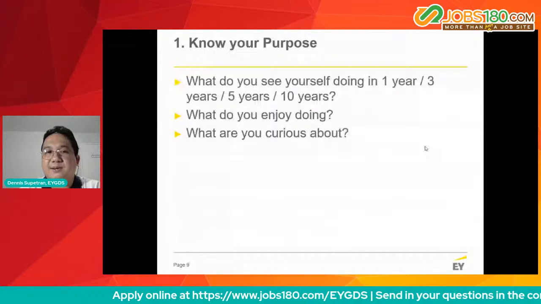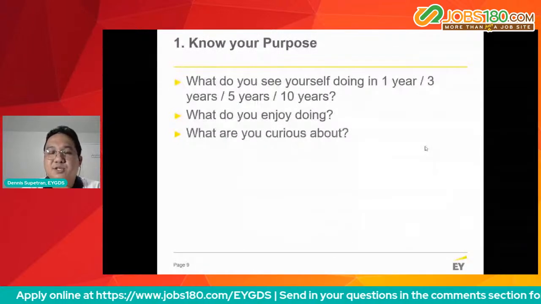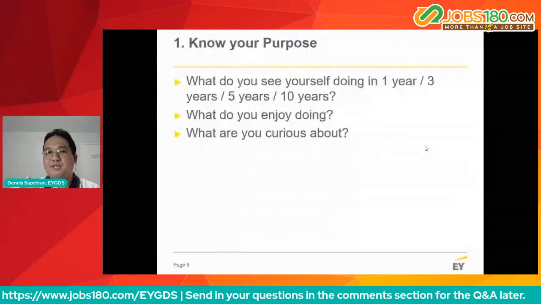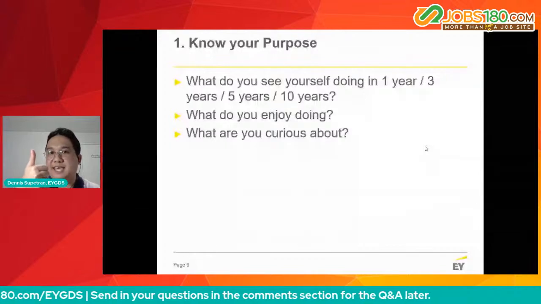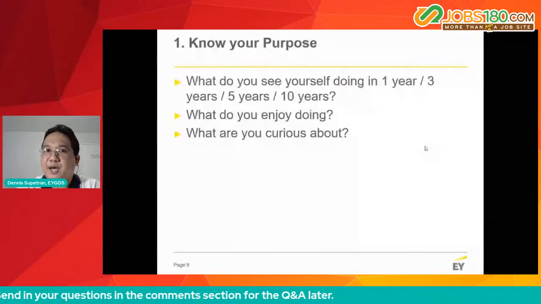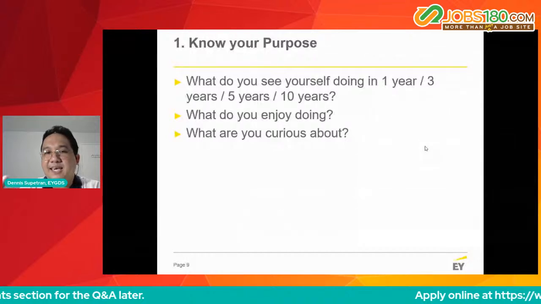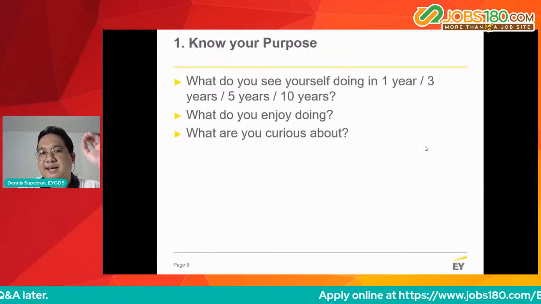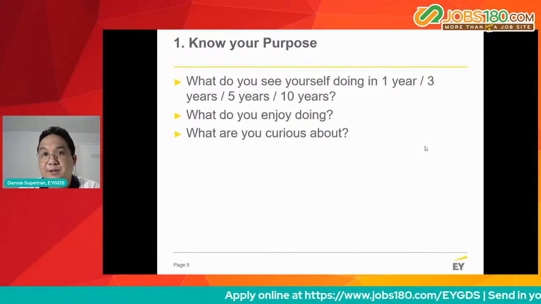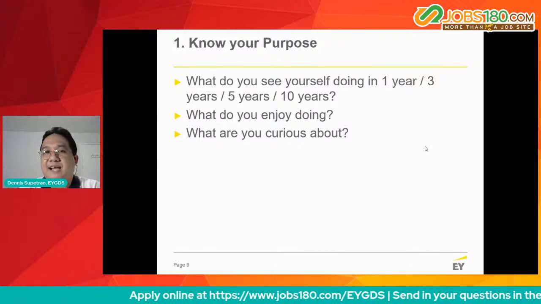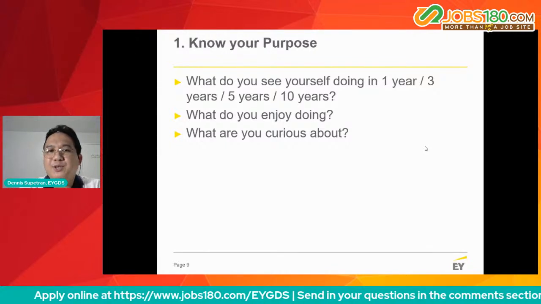And the idea here, why this question is asked, is usually the company or the interviewer is trying to find out, okay, will you be staying for long in this company? Second, the work values that you have, right? Is it going to be a match with what the company values as well? That's why we talked about the third one, knowing the company values, right? What do you enjoy doing?